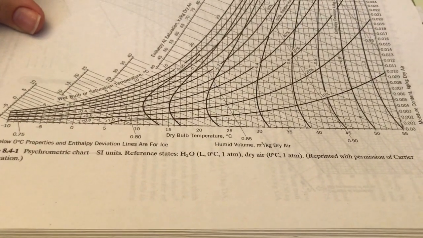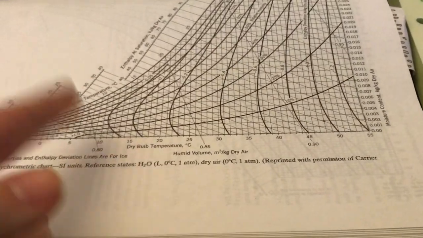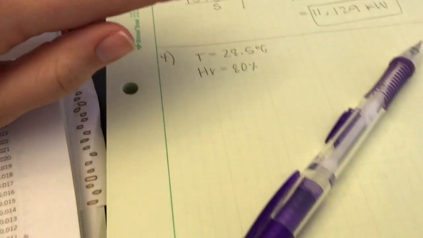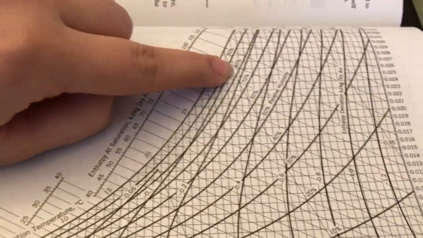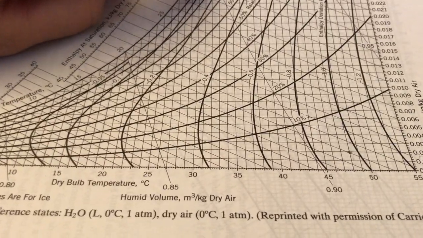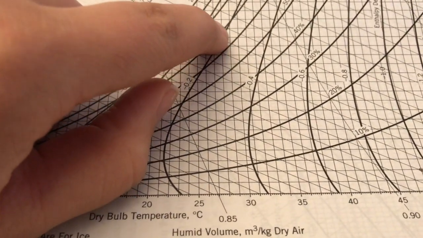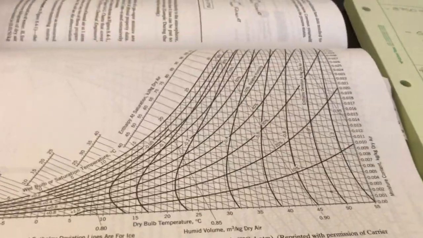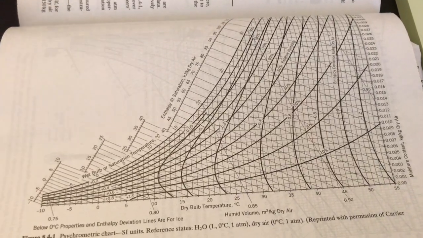Basically, you've got along the bottom dry bulb temperature, and up here wet bulb temperature or saturation temperature. In your problem, we're given the dry bulb temperature, which is the actual temperature, and the relative humidity. Once you have those two points, you can find them — 80% relative humidity right here, and our dry bulb temperature is 28 degrees Celsius. So we find 28 right here and follow this line up until we hit the 80% line, which is about right here. And once you have that, you can follow all of these lines everywhere and figure out the rest of what the problem is asking you to find. Pretty easy once you know how to read it — just reading a graph — but it looks like a lot right now.